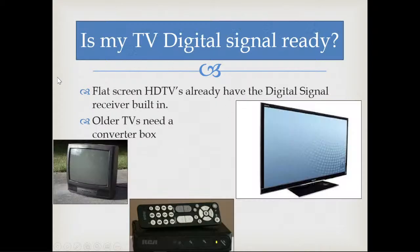All right, now is my TV digital ready? Now again, a lot of us have the big HD TVs, but there may be some folks, family members, an extended room, an extra room or something like that, and they go, well, we have this really big TV, it still works, still want to use it, or have a family member that still loves that TV. It's like, okay, that's fine.